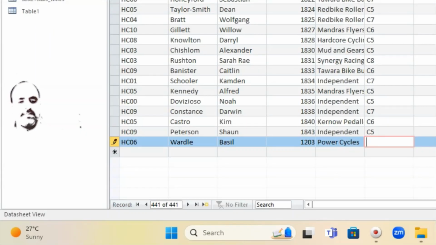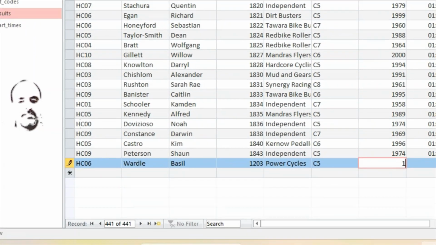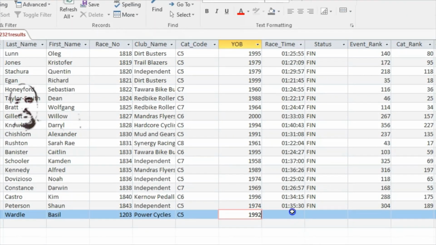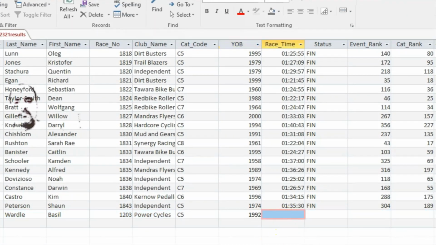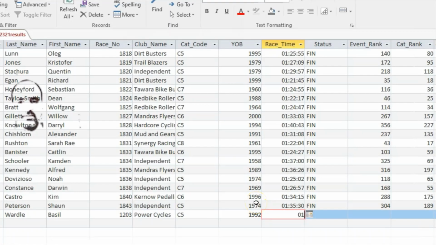Next is C5. Next is 1992. Next is 012513.